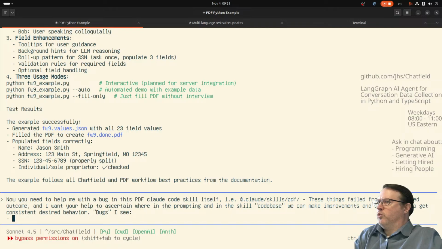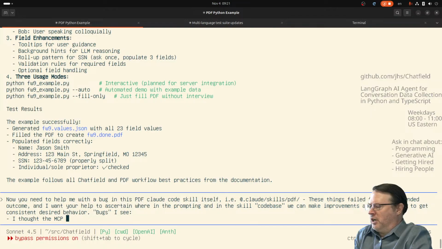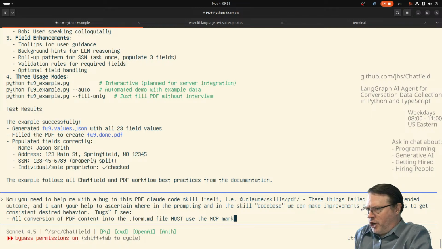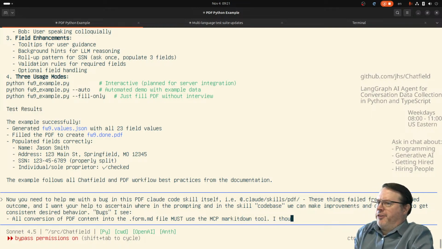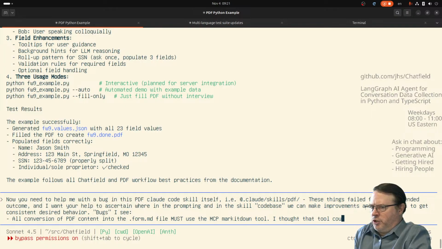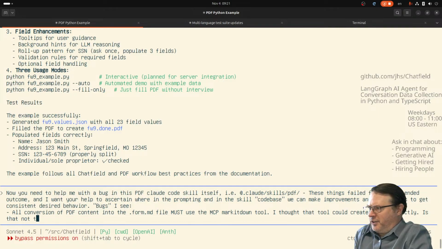Okay, off we go. So the first thing is, I thought everything going into the .form.md file must use the MCP markdown tool. I thought that tool could create a file directly. Is that not the case?